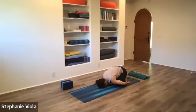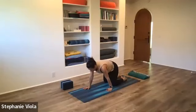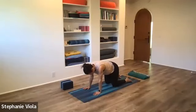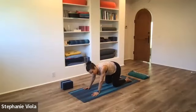Good, back to center. And then come to tabletop. So bring the hands down underneath you, walk the hands forward in front of the shoulders, knees are hip width distance apart. So hips right over the knees. We'll play with puppy dog, but we'll go a little bit further if you're open for that.